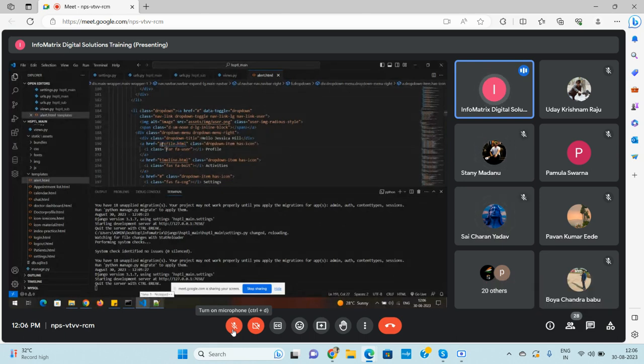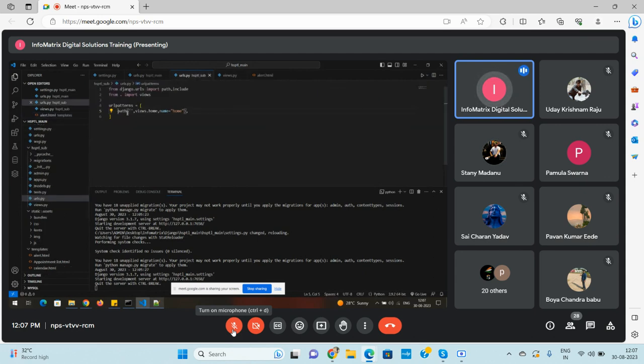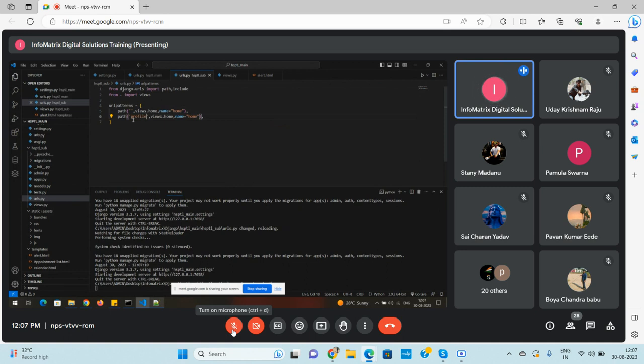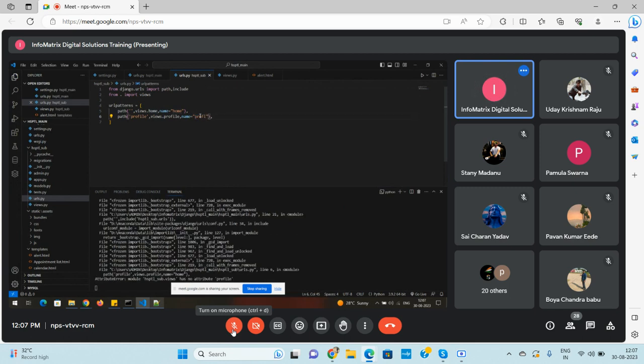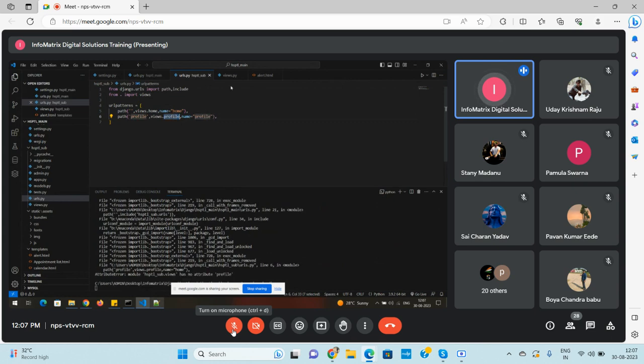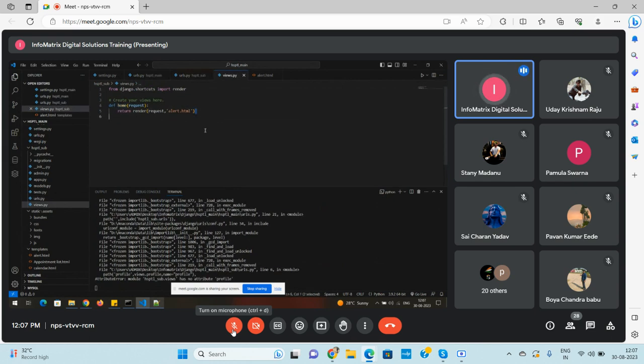Okay, so previously it will be profile.html. So what you will do is write a separate URL and a separate function to trigger this profile.html. You need to give the URL like this, slash profile. So you have created this particular URL, and you'll keep it as profile. Then the view function also has the same name, profile. You can create this view function in views.py to trigger that profile.html file.